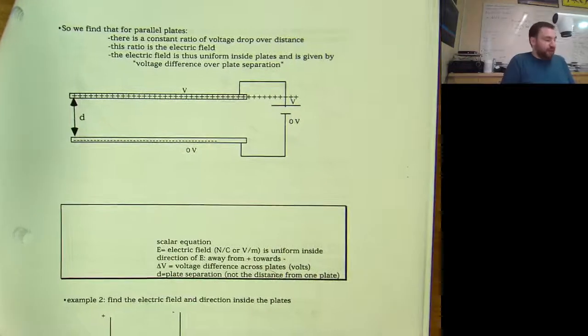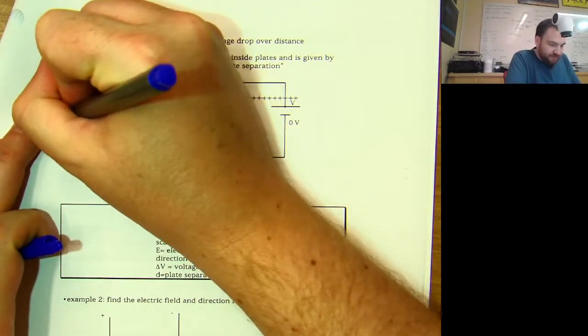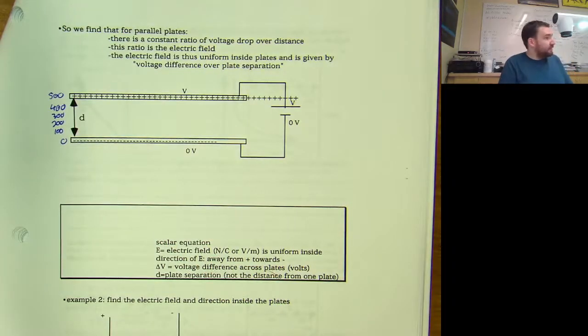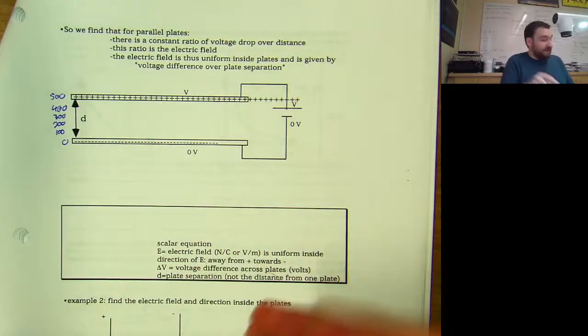So we're just going to draw that out. If this is 0 and this is 500, as my voltage increases, 300, 400, the electric field's going which way? AJ, you're saying electric field goes down. That is positive at the top, yes. So down. Electric field goes out of positive charges and into negative. So if this thing is charged positively, my electric field's going out of that plate down into this plate.